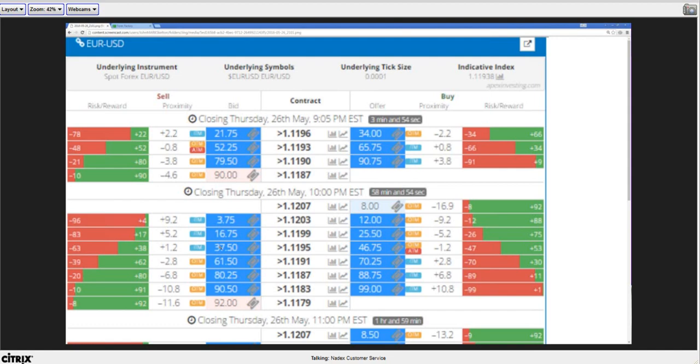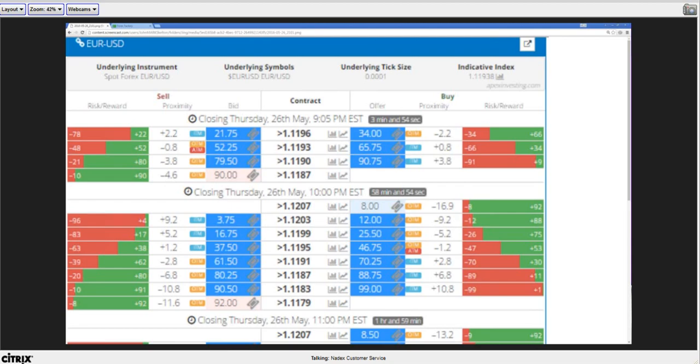So there's a 62.5% chance it'll expire in the money because it's already below the strike. 1195, the market's 1193. It's a couple ticks below. So there's over a 60% chance it'll stay below or go down or stay flat or even go up a little bit and still be in the money at expiration. Now, it may go above it and come back down. All sorts of things can happen, but this is an example of probability.